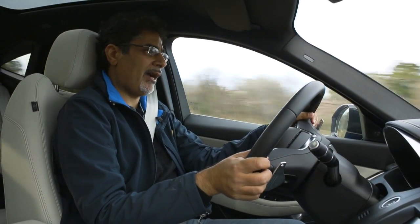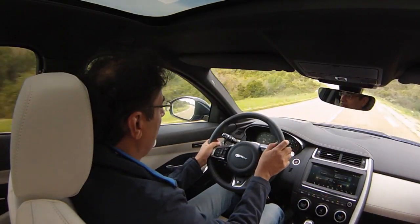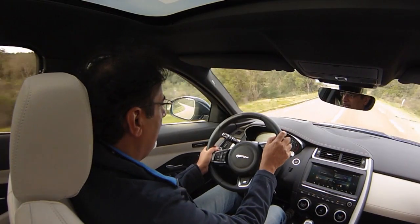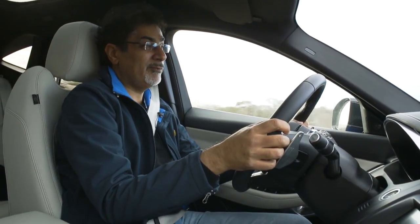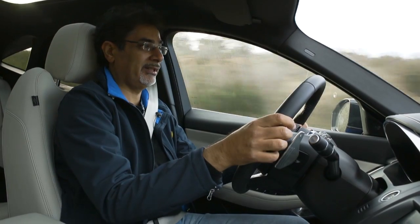You know, it has the power, it has the momentum. This is the 250 horsepower. The 300 horsepower is the one that we're going to get later in our market. Quite frankly, considering this is 0 to 107 and that's 0 to 106.4, it took 0.6 of a second. You're not really going to feel the difference, but you may feel a little bit more in terms of torque. But having said that, like I said, this is pretty torquey.